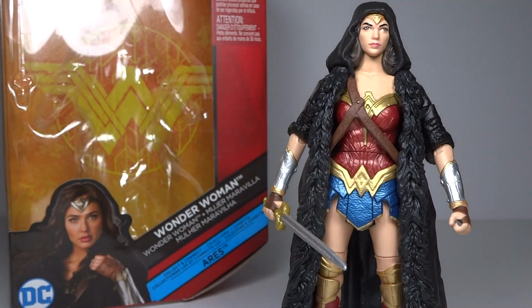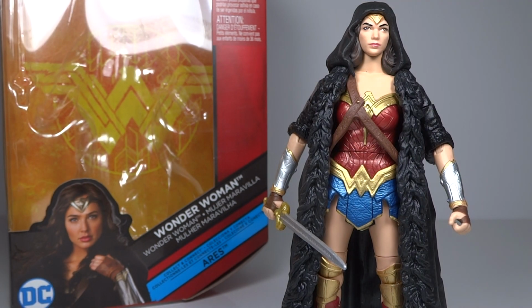This is probably the weakest figure in the wave, in my opinion. I think it's lacking articulation. Having Wonder Woman in like a coat like this, I don't really see her fighting in the movie wearing this, so it's not particularly fun to pose, and therefore, I don't have a ton of fun with it. I really wish that this was just a standard Wonder Woman figure, because there isn't a standard Wonder Woman figure in this assortment. There will be one that's coming out that comes with Ares' shield, so it's not necessary in completing Ares, but you still get an extra piece for Ares with that, and I do plan to get that.